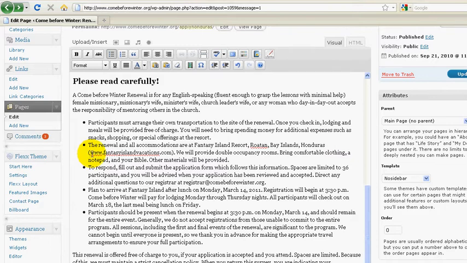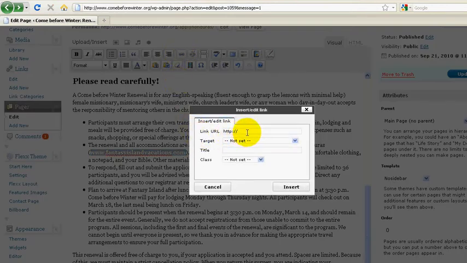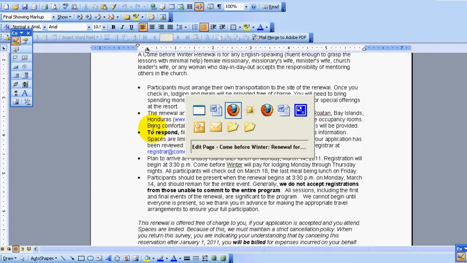Well, I want to hyperlink most of that, or copy that, because that's got the www in there and the website address. So let's bold it, make it stand out a little bit. Click on my link. I need the HTTP, so I'm going to put that right after what I pasted in. Okay. And since that's an outside website, I'm going to have it open up a new window so they don't get off of our own site. Some other formatting here. They want this in bold, so I'll bold that.